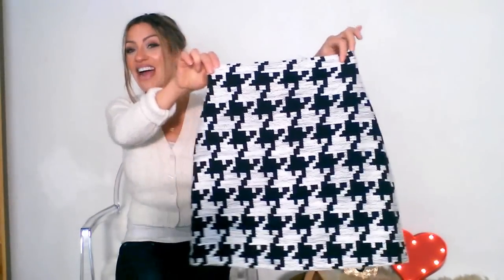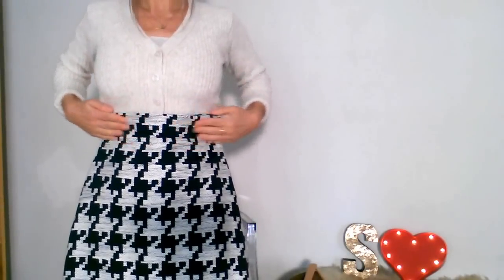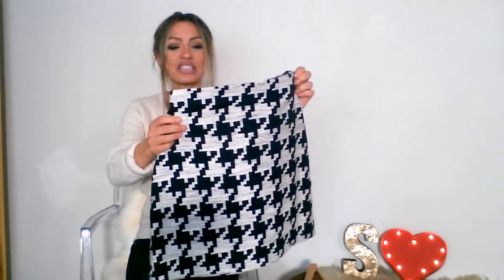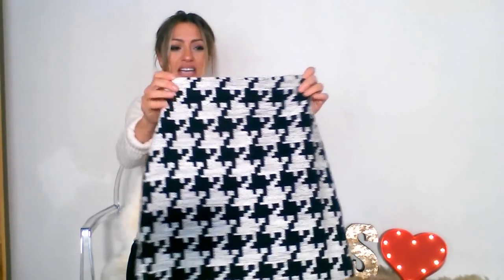Another sale I went to was at H&M, one of my favorite stores. I picked up this cute little mini skirt in a houndstooth pattern — it's adorable with a gold zipper in the back. It's very high-waisted, so if you wear a crop shirt it would be no problem showing no skin. It comes right above the knee on me, but I'm really short so it'd be a mini on taller people. This skirt was on sale for $15, originally around $39.